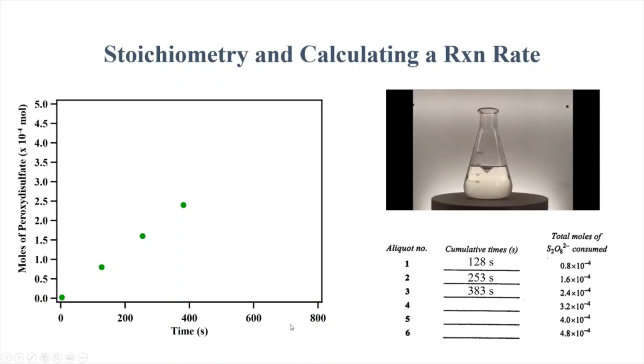We add in our next aliquot of sodium thiosulfate, which is going to reset the clock, and then we get our next data point, and then finally we're going to get our last two data points. So the video will continue. I just threw them in here because we don't need to keep seeing it. But the key thing to remember is that every time the reaction turns blue, we've consumed 0.8 times 10 to the minus 4 moles of the peroxydisulfate, of our reactant. So what we've done is we've actually created a graph now where we know how many moles were consumed per given amount of time. And we can use this graph to get a slope, and that slope is going to give us the rate.